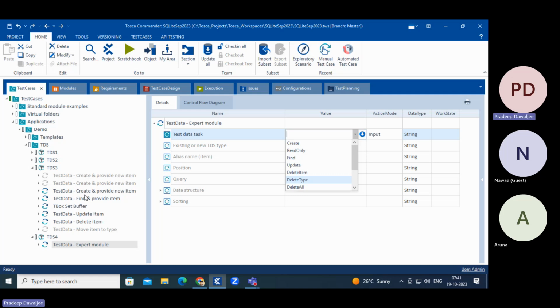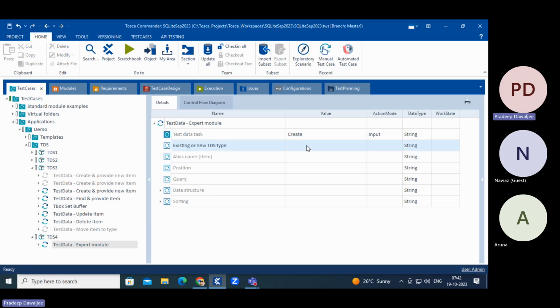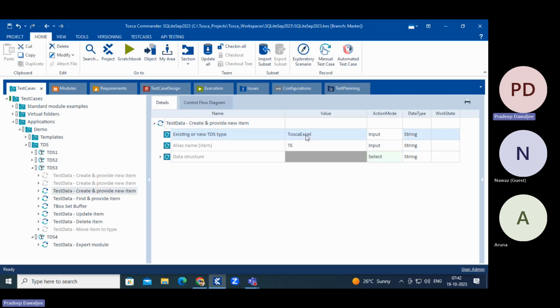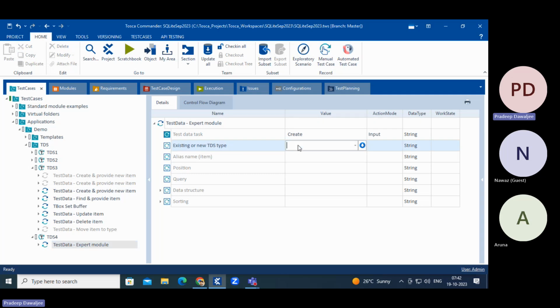Instead of taking different steps, we can just take the expert module and say, okay, I want to create data, and any alias name if you have, or a new name. The same thing we gave here, Tosca Excel, so same module, Tosca Excel.